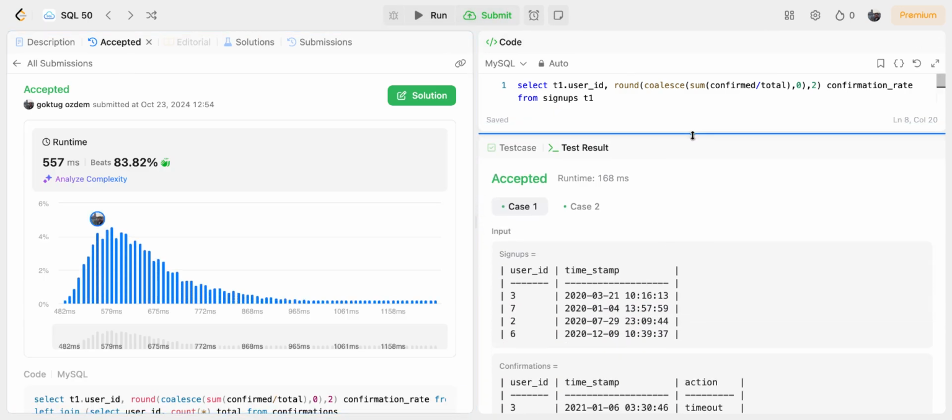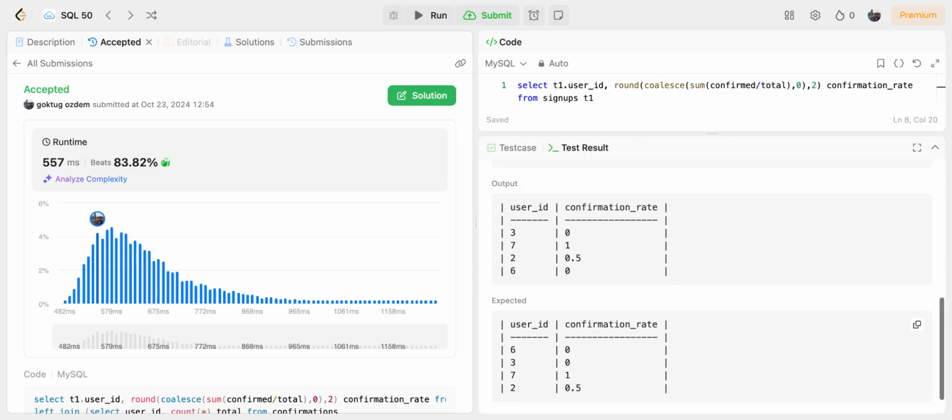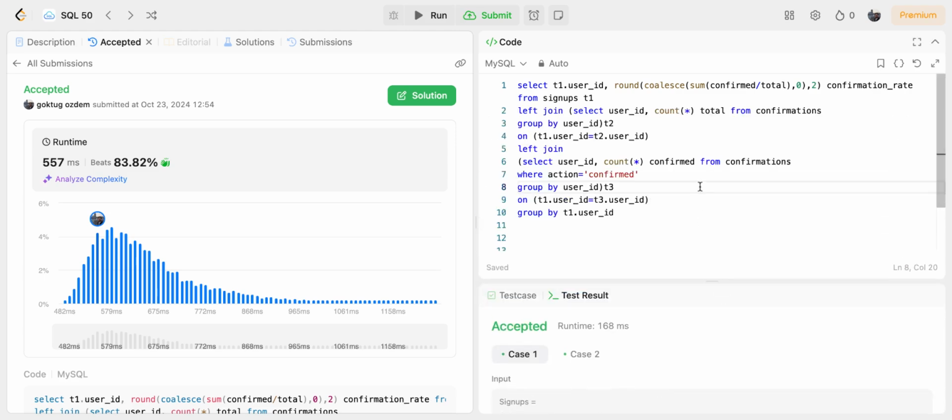Perfect, it works now. So guys, it took a while. I made a couple of mistakes, but the idea here is to use subqueries to get the calculations, which I'm getting confirmed, and I'm getting all the total amount without the filters here. I forgot to use the signups table at the beginning, so because it's asking to get all the users, I need to use the signups because not all the users are included in the confirmations table. So I need to get signups as a main table.